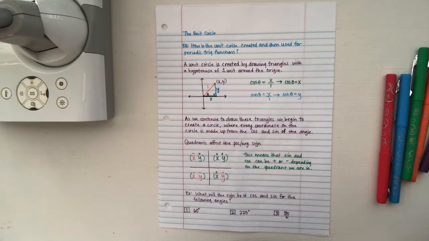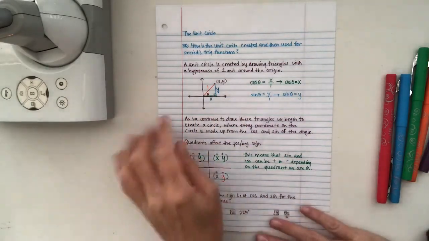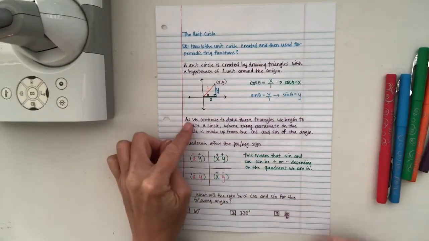And I know you're probably going, well, what's the point? We have calculators. There are times where you're not going to have your calculator, and it's just an interesting concept, and then we'll be able to use that unit circle going forward. So check out this little graphic, and then we will come back to our notes.